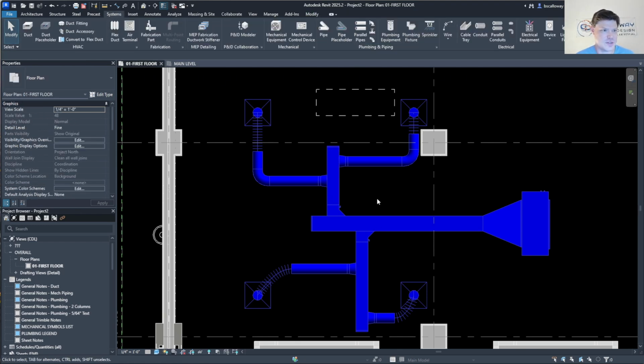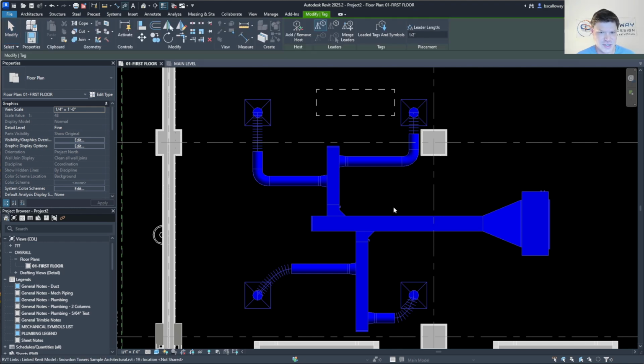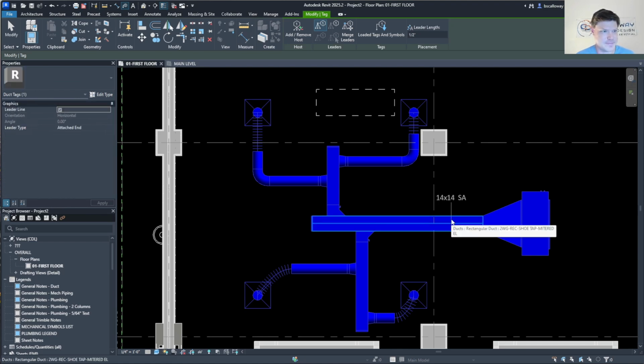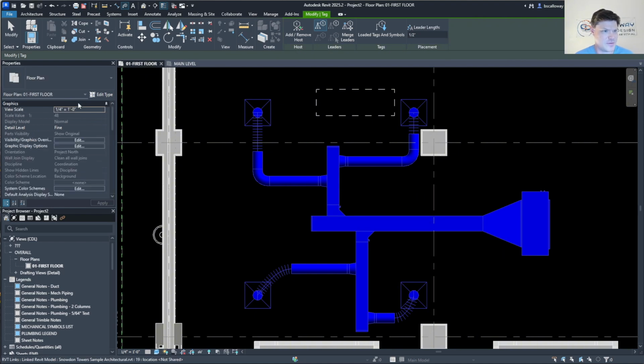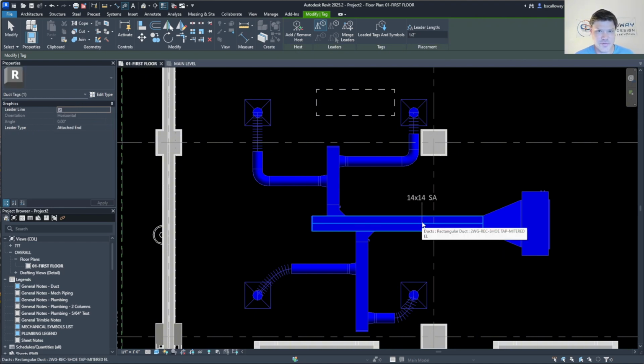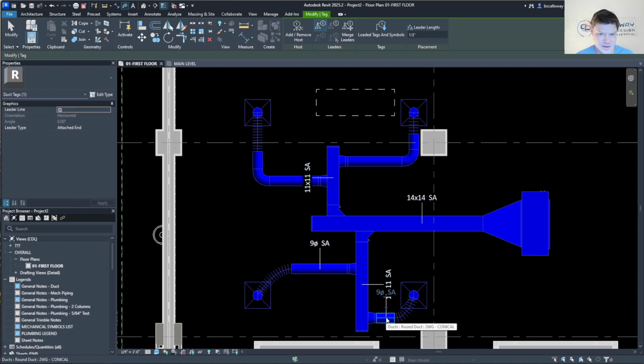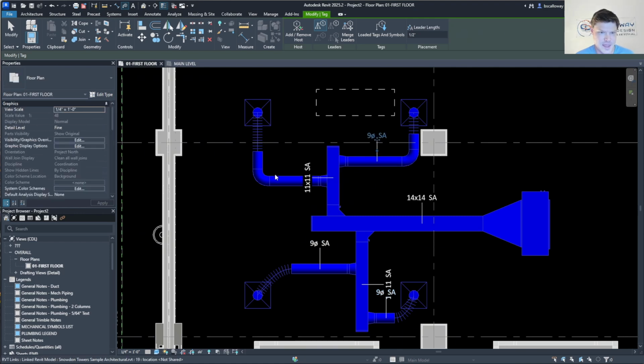And now, just real quick, if you want to tag it, just hit TG. Here we go again with the leader. I thought it was showing up right here for me. There it goes right there, but you can't get over to it. It's so strange. Anyway, 14 by 14, 11 by 11, 11 by 11, 9, 9, 9.